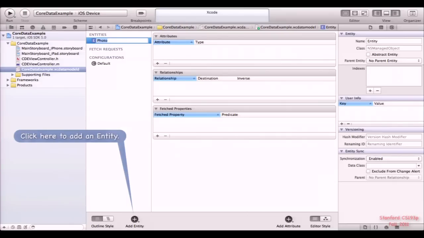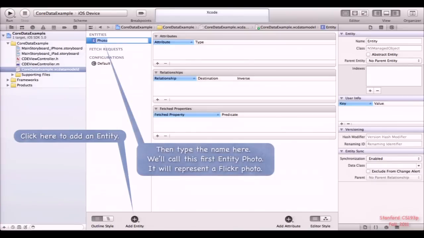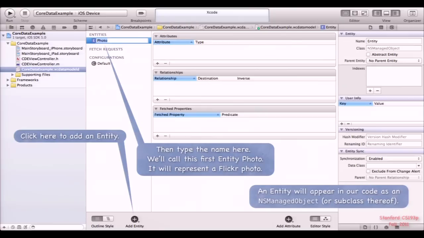So what I'm going to do in the demo today, or not in the demo, but as I walk you through the slides here, is give an example. We're going to have two entities, which is a Photo and a Photographer, and then obviously there'll be a relationship between the Photo and Photographer. Okay, very simple, but I just want to show you how to click all the buttons in this view to make things happen. So we click on that entity, we type in the name of the entity there, and this Photo is going to basically represent like a Flickr photo. You can think of it that way.